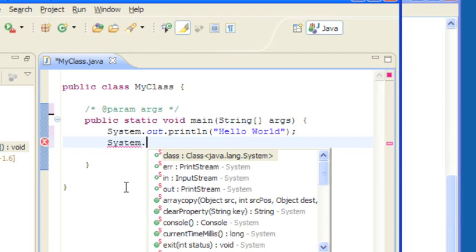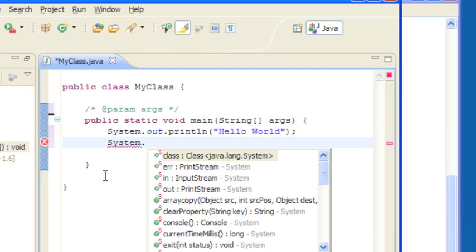System is used to get input from the keyboard and to put output onto the monitor, to work with I/O. So System actually comes from iostream.h from a C++ perspective. In Java, it's one of the built-in classes that we're using. In fact, it's under the class java.lang.System. And in there we have some methods, such as err, in, out, arraycopy, console. And these are all the members. I'll get into what methods are soon, but not in this lecture.